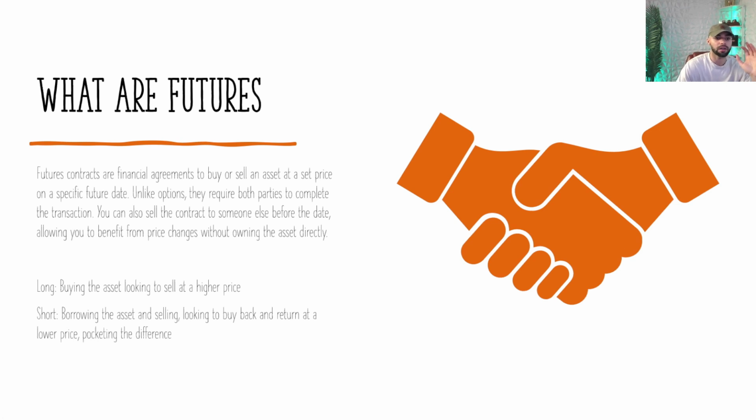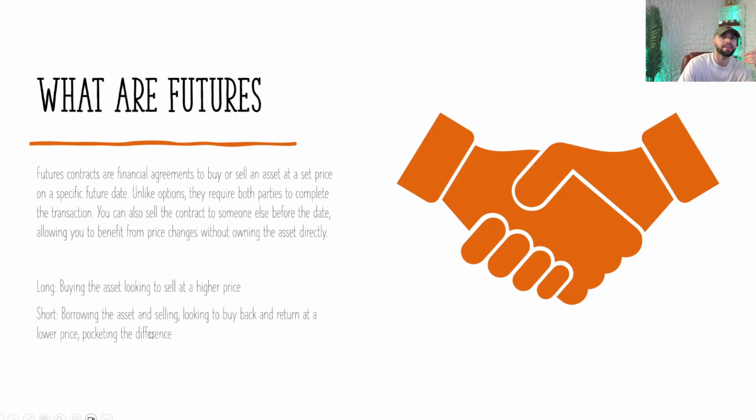Again, if you're not a beginner, you can skip forward this video when I talk about the more advanced stuff, but we're breaking everything down here for you guys, everything. So what are futures? Future contracts are agreements to buy or sell an asset at a specific future date, blah, blah, blah. What they are don't really matter. So what I'm saying is when we go long, we can make money if the market goes down, right?